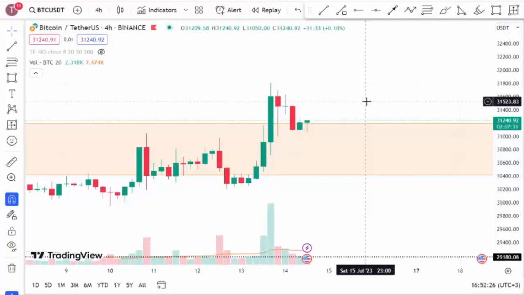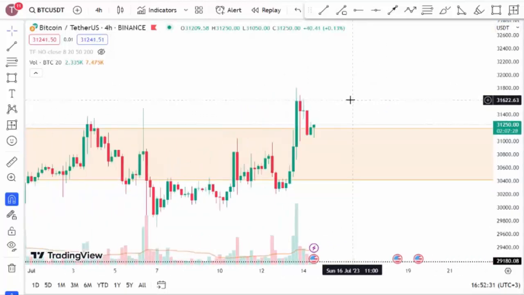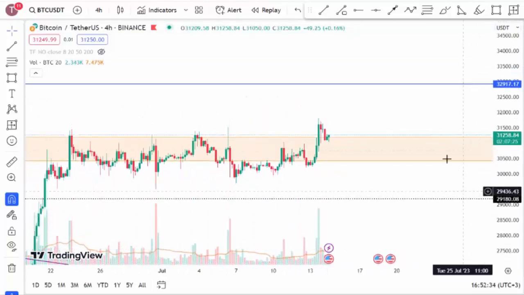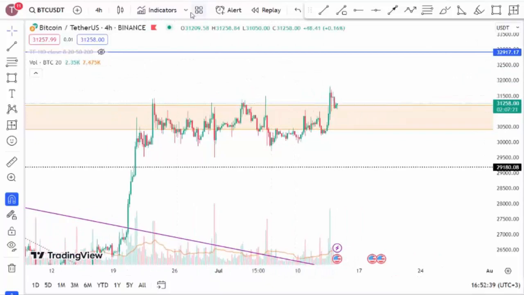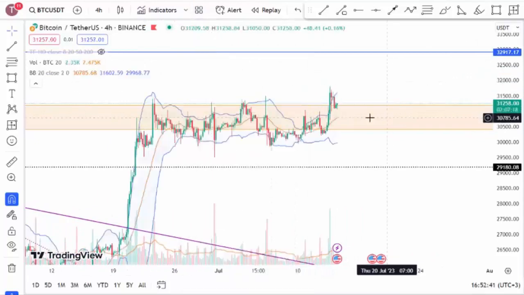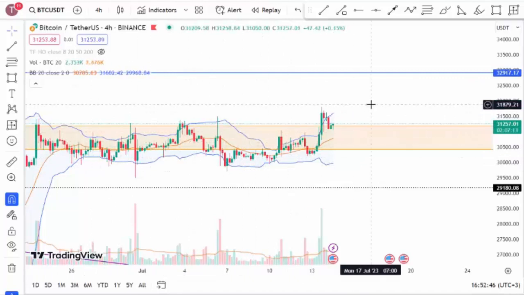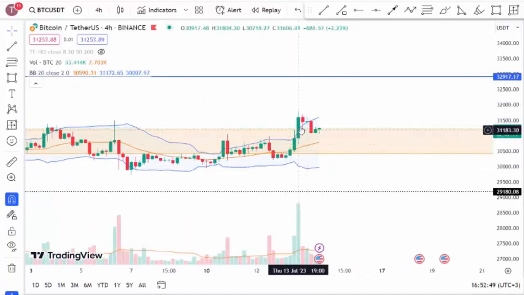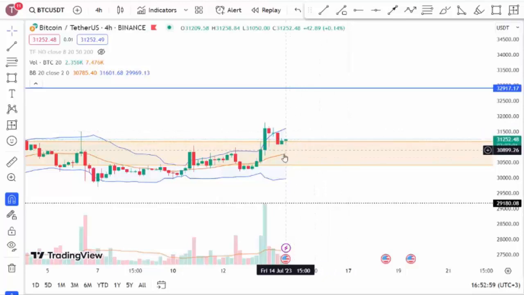As it appears, they have been moving in a narrow range for a long time, and just as the rally was about to start, we see it fizzling out. However, it is still trading above the 20-day moving average. So, what's important here is the price movement. Even if it drops below the 20-day moving average, we want it to stay below this level and ideally not break below it. If it breaks above the upper band, we can expect a significant price increase. We can interpret it this way.